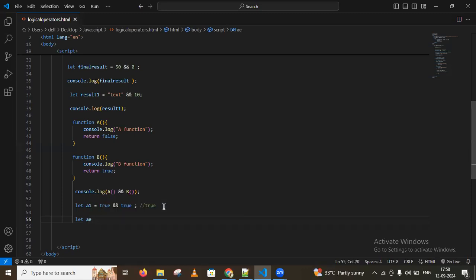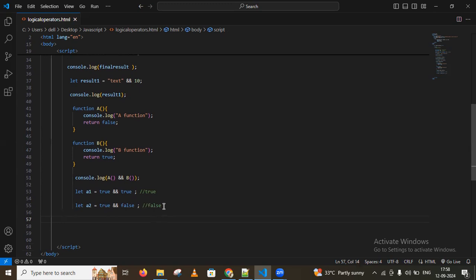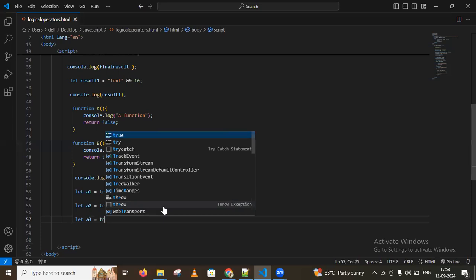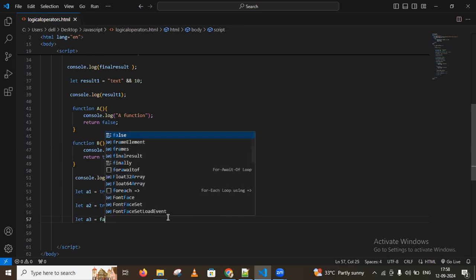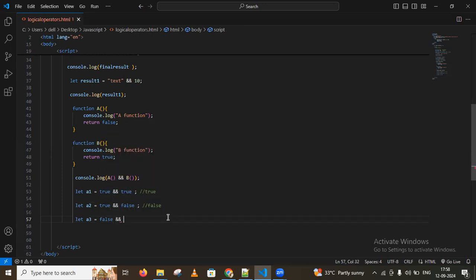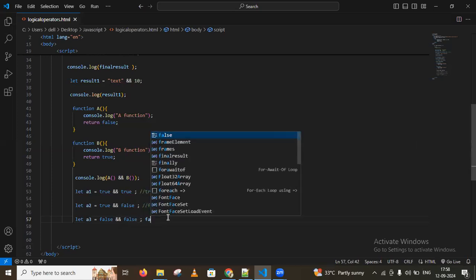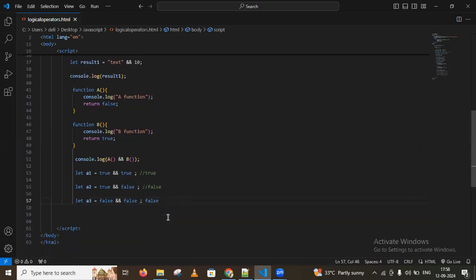Let a2 equal to true and false, false value. Let a3 equal to both false, false and false, it returns the false condition. So like this the logical AND works.